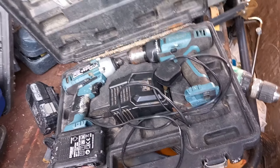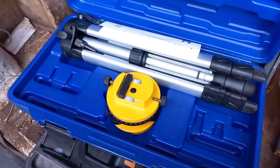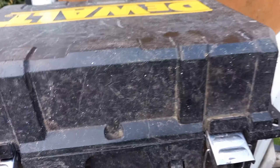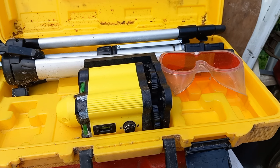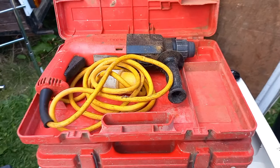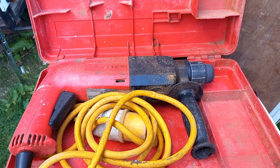Just thought I'd show you quickly what was in some of the boxes. That's a nice little set — they work, but the charger doesn't seem to charge, so I'll have a look at that. Next box: a little laser set but without the laser. I've got one of them — I've got a laser somewhere for that. Little drill, no charger. Another little laser — I've got one identical to this, used to set shed bases with, not bad actually. And there's two Hilti TE 10 drills — one works, one doesn't. I'll take them all down the auction.